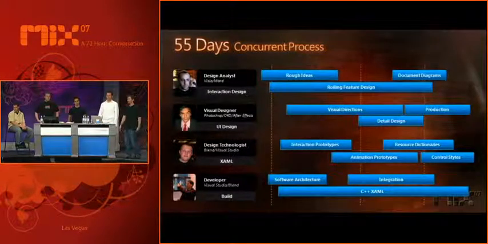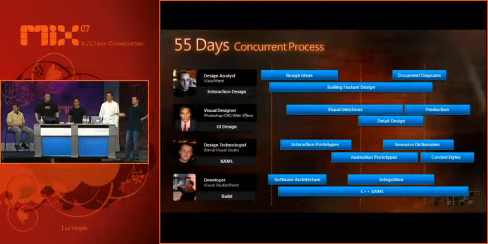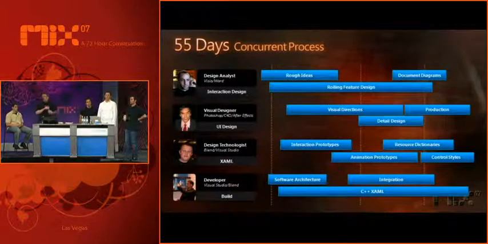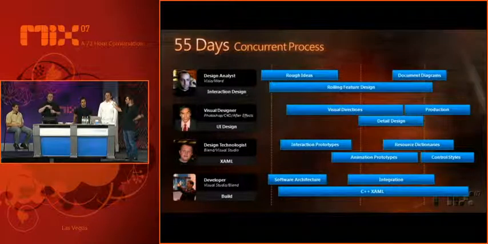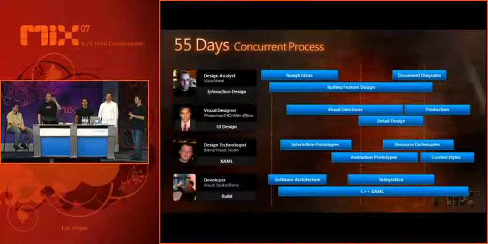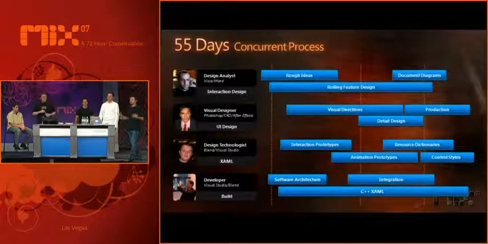So this concurrent process is very different than what I showed a second ago, with nice little handoffs. All these people were moving right away from day one. We had our design analyst, who's brooding there in the top picture, doing things in Visio and whiteboarding them. He's working on the interaction.